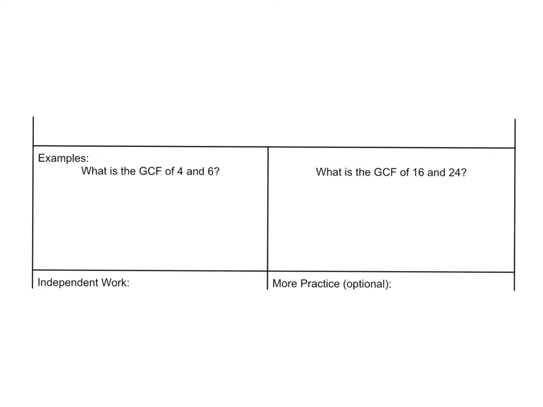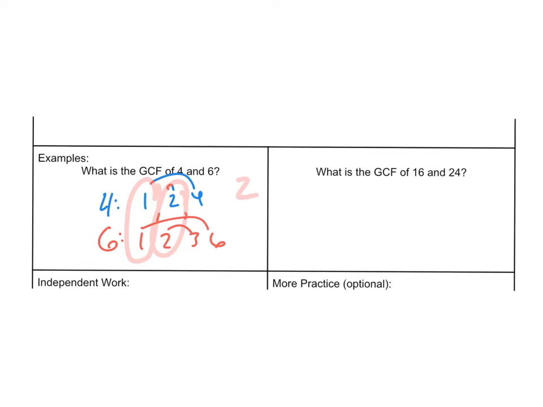So I'm going to focus on my 4, and I'm going to list, not the multiples, I'm going to list the factors. If I were to draw my rainbow, it would look like that. I'm going to do 6. I'm going to say 1, 2, 3, and 6. There's my rainbows. What have we got in common? Well, we got 1, good old 1. But the largest is, in fact, 2. You guys can't highlight to circle them, but I'm going to circle all the common factors just to make it clear.